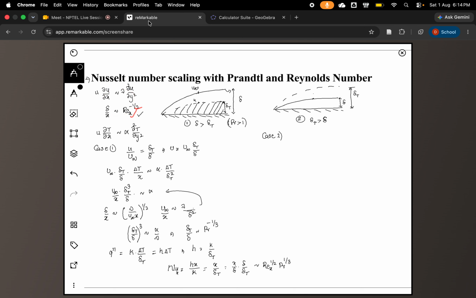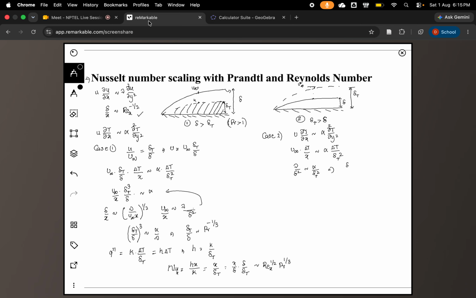Now coming to the energy equation. Previously we considered the velocity at the end of the boundary layer. But now velocity needs to be considered at the end of the thermal boundary layer, which is again the free stream velocity u infinity. So the equation will become u times del T del x. We are scaling between these two terms. So u infinity times delta T by x would scale as alpha times delta T by y, the thermal boundary layer thickness, delta T square. Again I can substitute u infinity by x as nu by delta square. That will be nu by delta square scaling as alpha by delta T square.